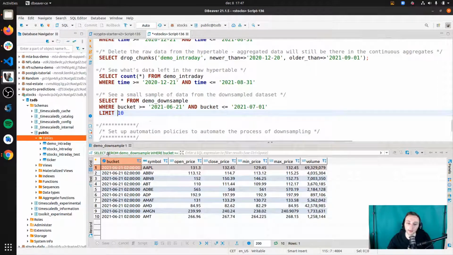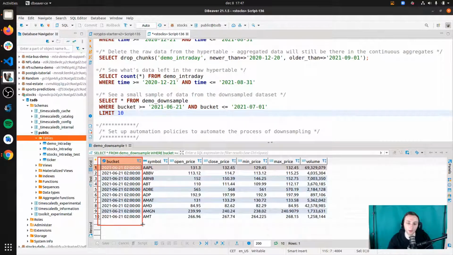And the important thing is that now this is not minute level data. So you don't have one row for each minute. You have 1 day per row.